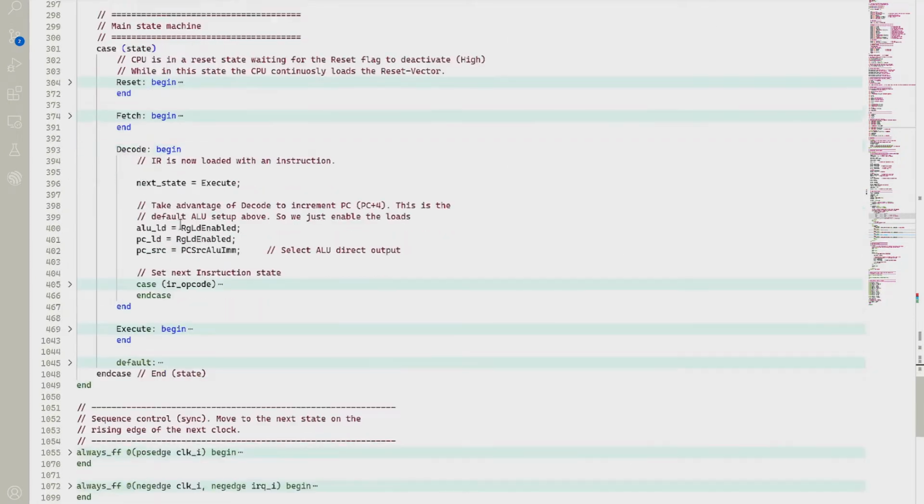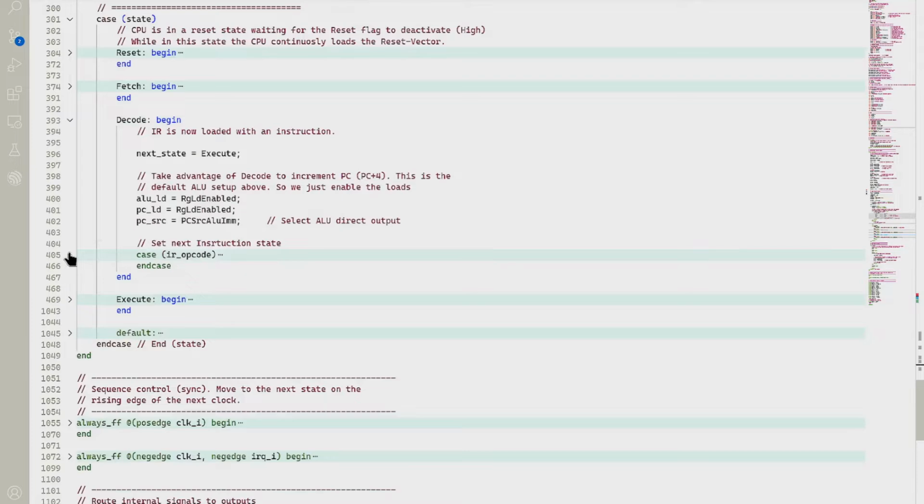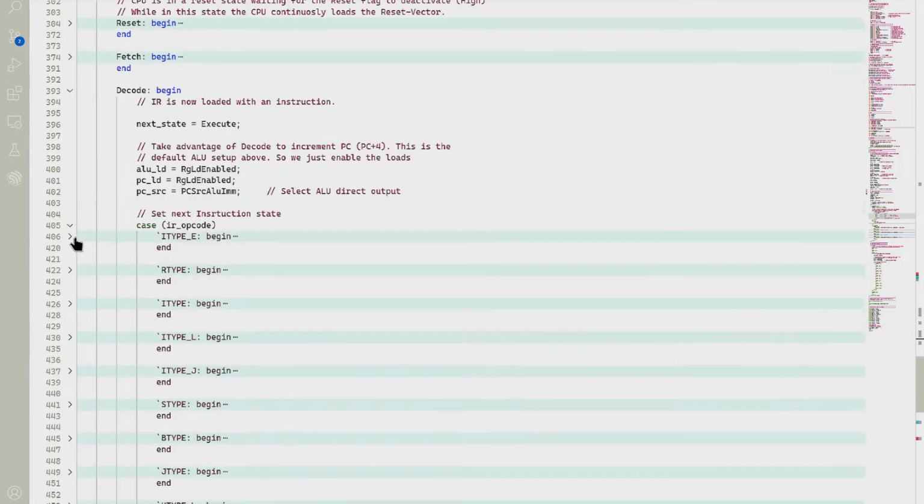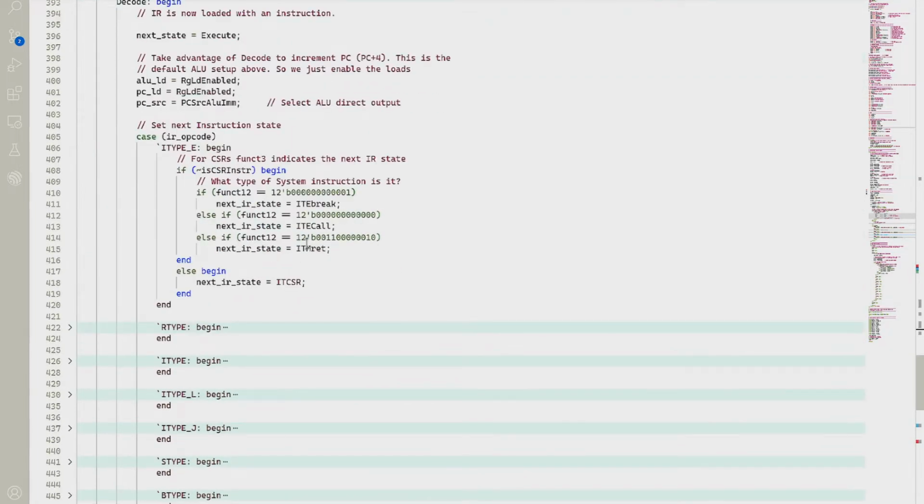The decode statement needs to have a little bit of an enhancement on the I type E instruction. Before, if you remember, we only detected the E call and the E break, but now I've had to modify it so that it's a bit more specific on the top 12 bits as to what's going on. And we know that for the return, the machine return instruction, this is the combination of bits that signify that it's an MRET instruction. That's what changed there in the decode statement.